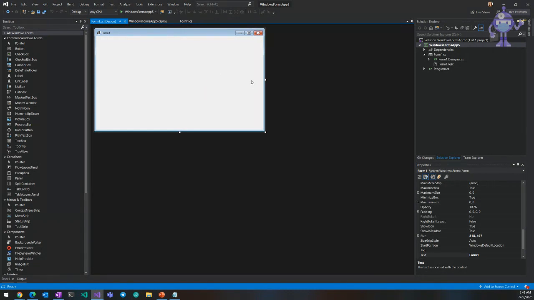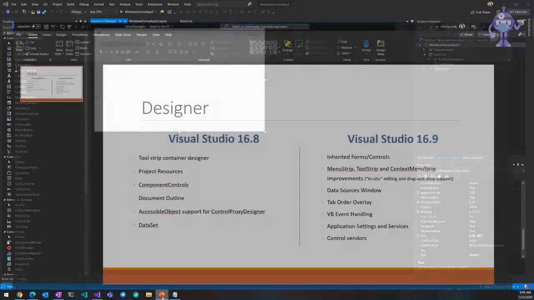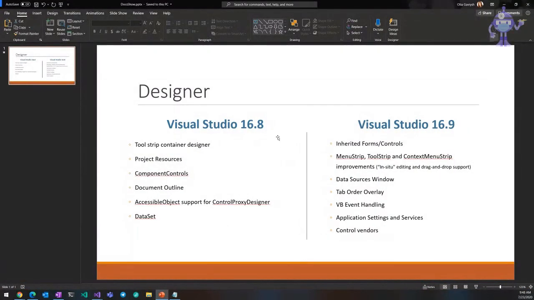But if you want to be on the reliable, complete version, then November 2020 is the time when you want to migrate to .NET Core. That's when we will release the new designer. And let me show you what is a managerial PowerPoint slide, but that is our plan for Visual Studio 16.8 and Visual Studio 16.9. So we have support for all controls except those things, and these things are coming in 16.8 and 16.9.